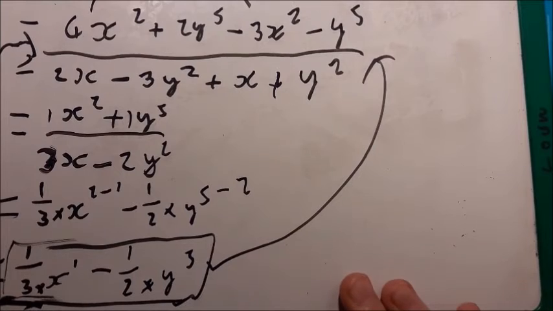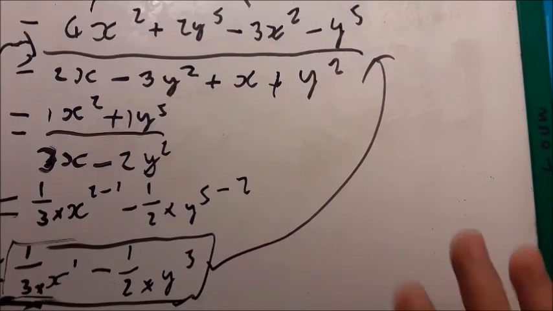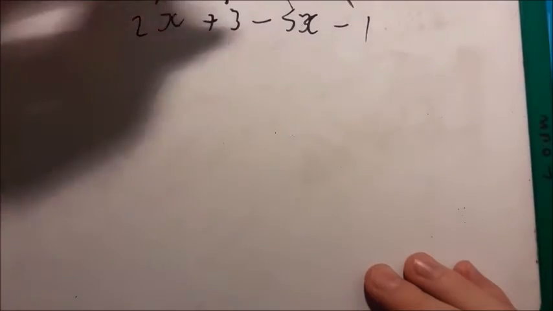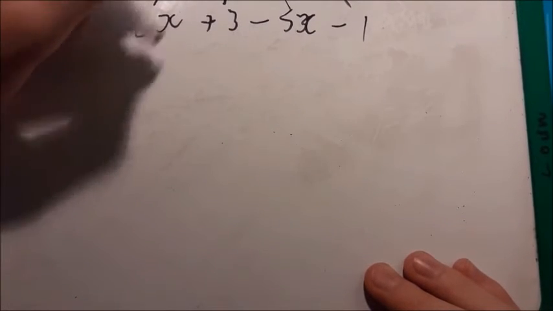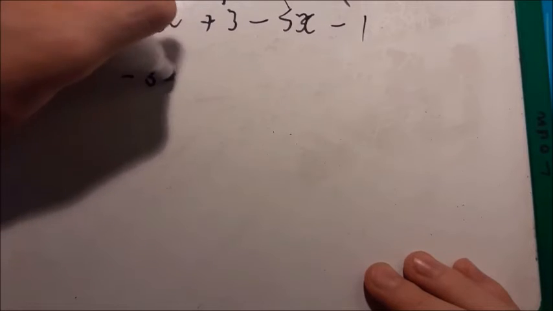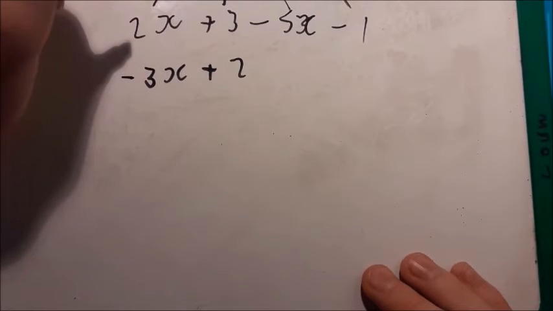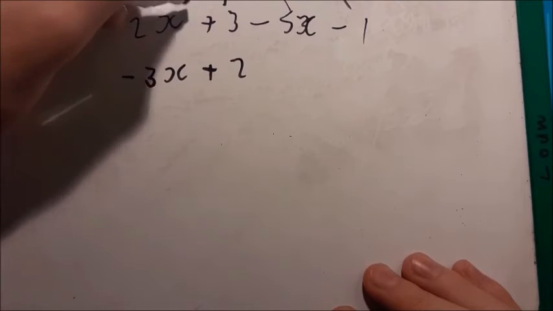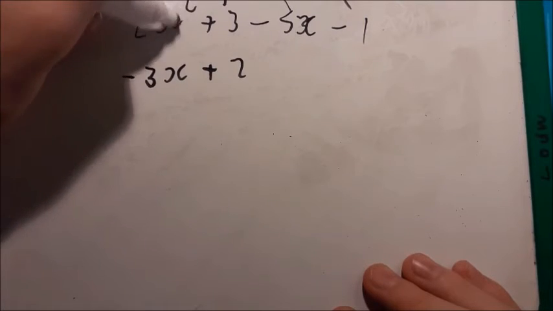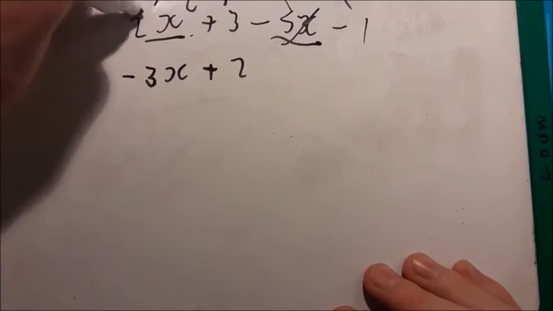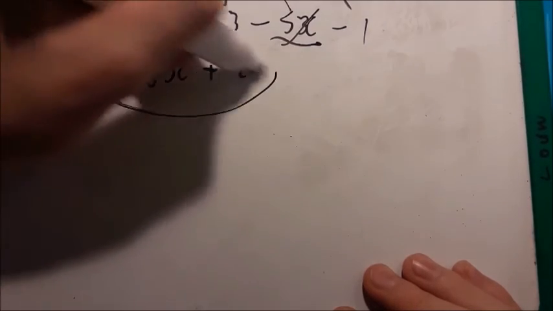So now we can revise what we've all learned today. We have learned that like terms you can add. So 2x plus 3 minus 5x minus 1: these two can add and these two can add, making this negative 3x plus 2. Then we also learned that if this x were a square, these two terms would not be like terms, and thus we wouldn't be able to get this answer.